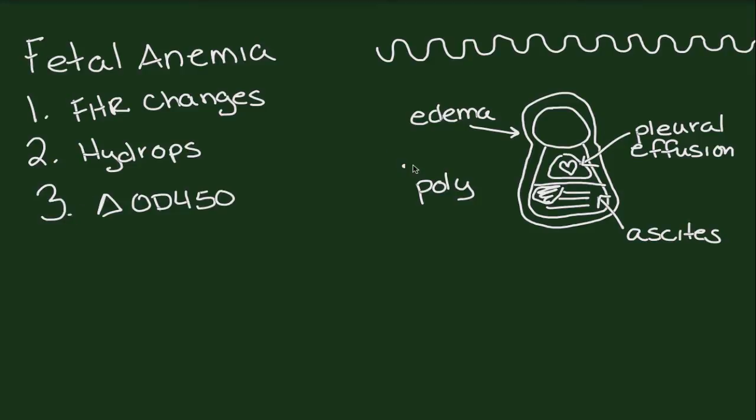There's other evidence in the amniotic fluid of hemolytic anemia, and that's the presence of delta OD450. In the setting of hemolysis, red blood cell degradation products migrate into the amniotic fluid and change it a yellow color. You can plot this color on a normal curve by gestational age and identify the risk for anemia in the fetus. Of course, the risk you run with instrumenting a woman at risk for RH alloimmunization is that you could induce a greater antibody response by sticking a needle through her placenta, so a non-invasive approach is preferred.